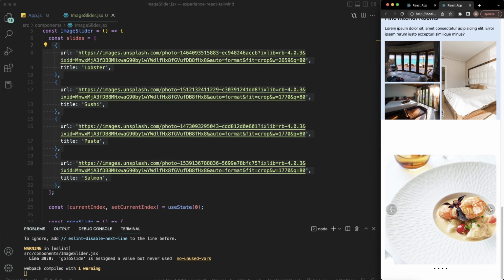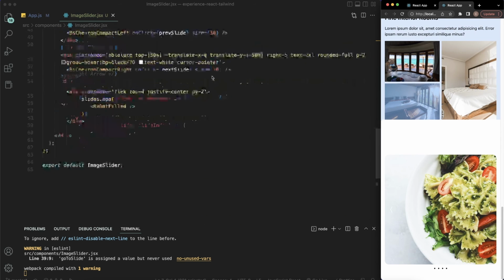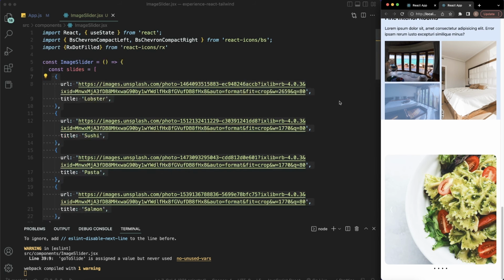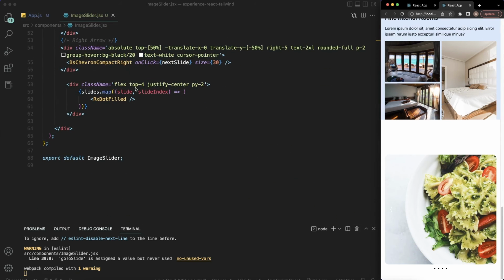So that's kind of cool, right? But how do we make it to where whenever we click on that specific icon in the order, it goes to that array item? So for example, the first item in the array is the lobster. If we click on that first button, then I want to see the lobster image. So what we're going to say here, let's actually put this in a div.